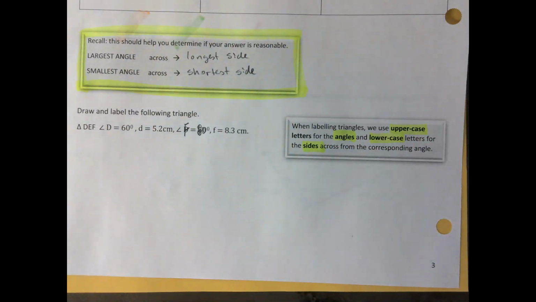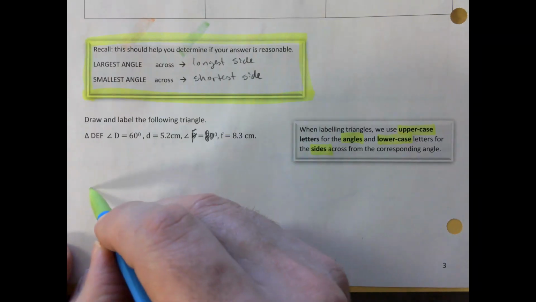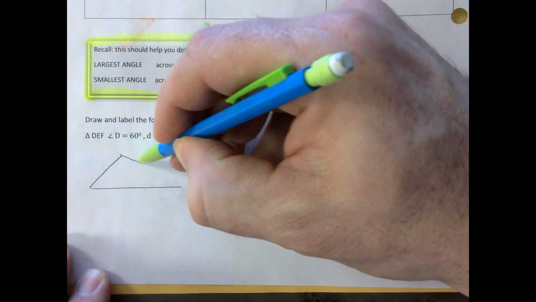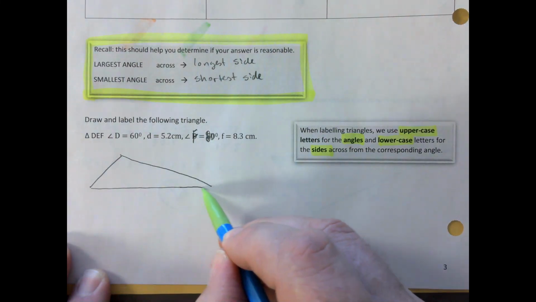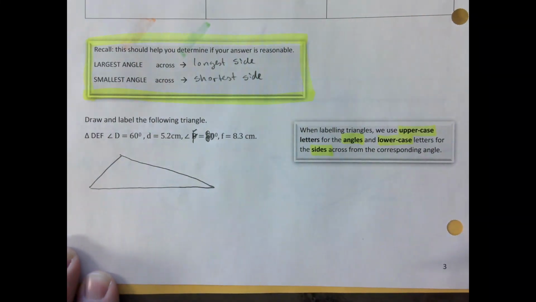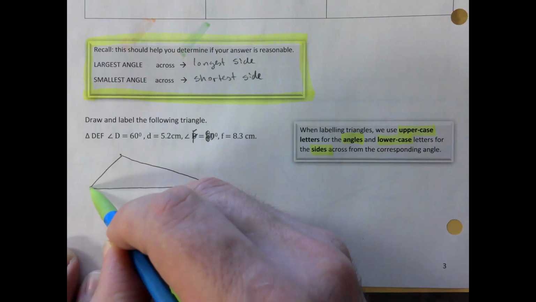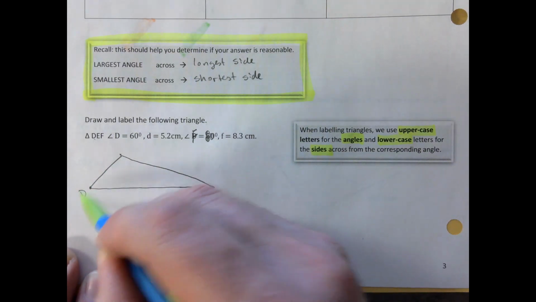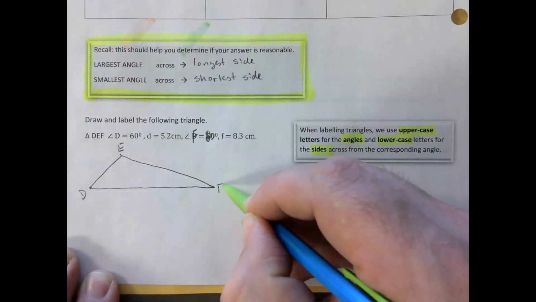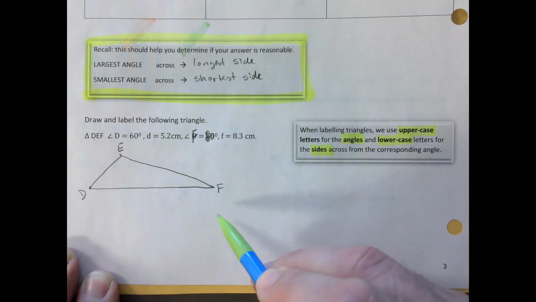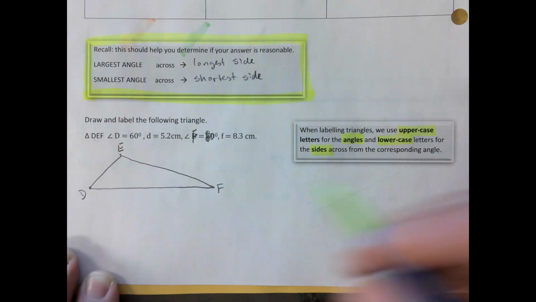You will always assume that it's not a right triangle in this unit, okay? Don't think it's a 90. So don't draw your triangles like you normally have. You just kind of go like this, offset. And it doesn't matter where you start. If you want to start up top, down here, this corner, you just start and then label the letters as depicted there. So I'm going clockwise, DEF, but it really doesn't matter if you go counterclockwise. You're going to end up getting the same answers.